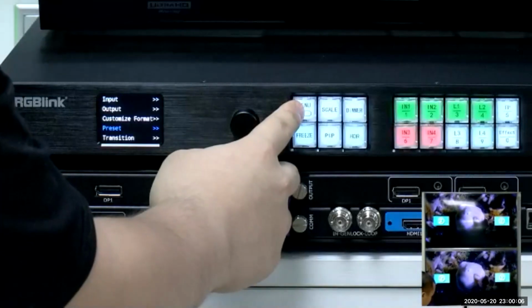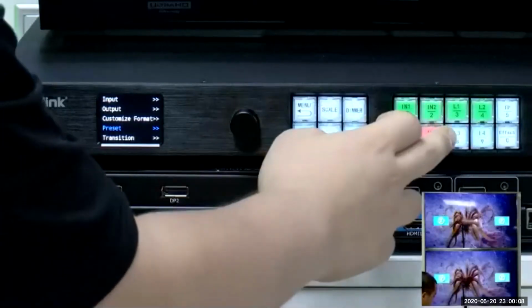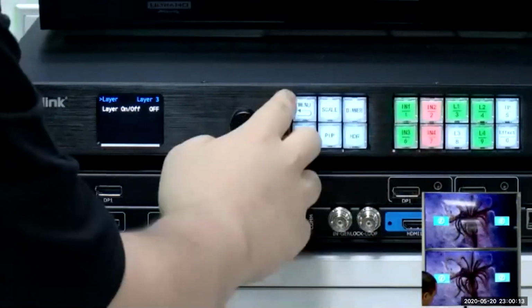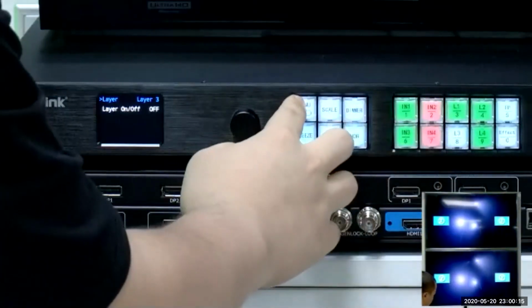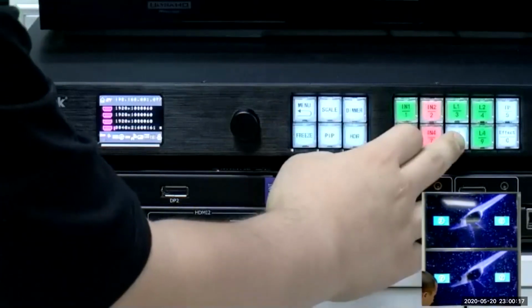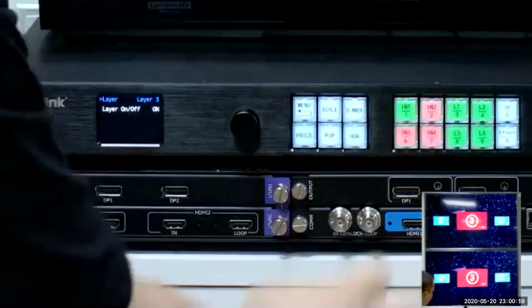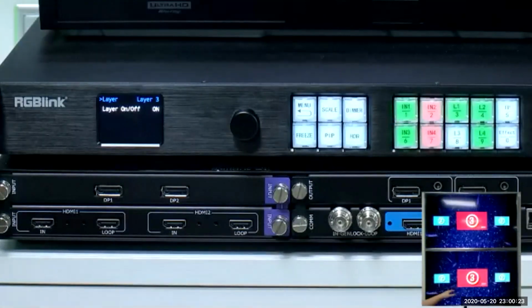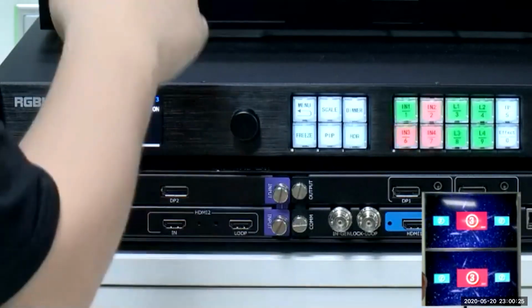And do the others, like open all. I need to click here and open this pink picture.